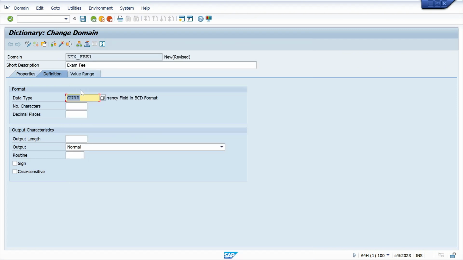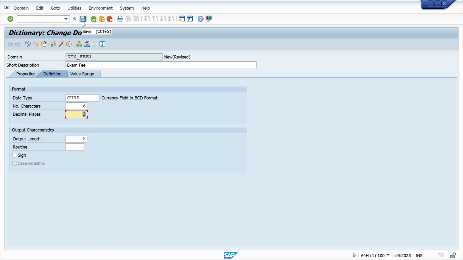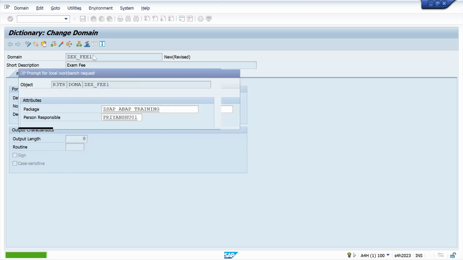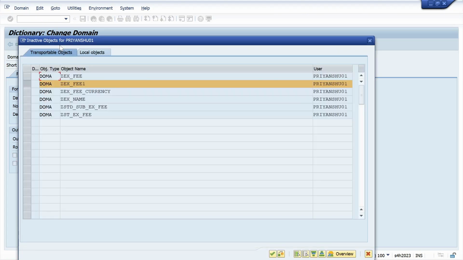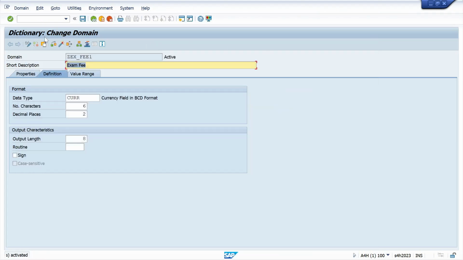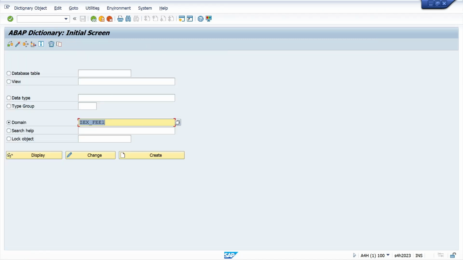We will take help of this. Length will be 6 and we will store it up to 2 decimal places. So the output length will be 8. Save it, activate it.